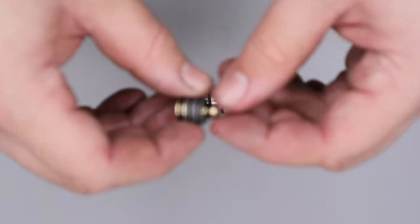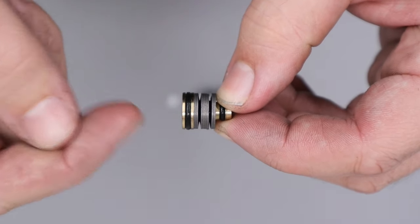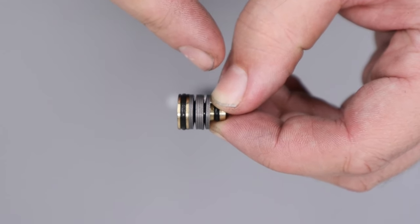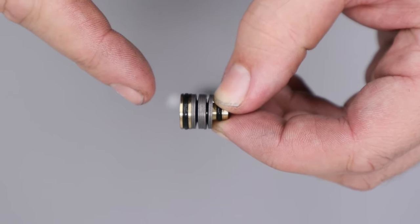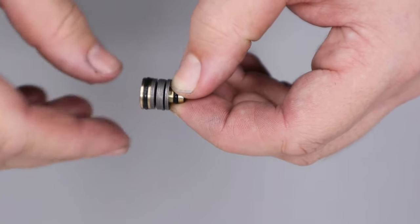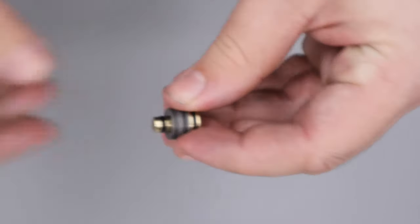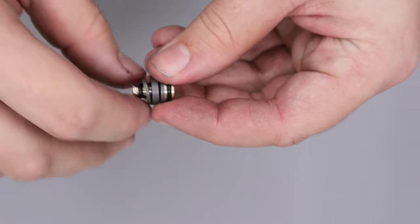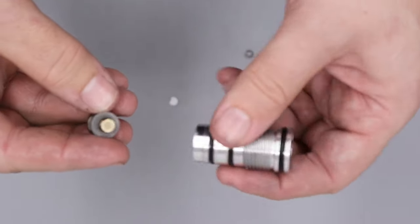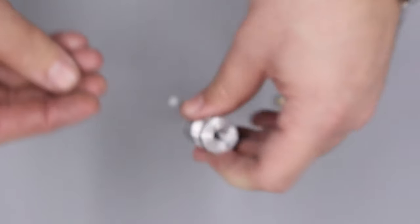The first thing we'll do is have a look at the regulator piston, and you can see how the Belville washers are stacked there. So we see they're cupped in pairs, with the first two being cupped towards the base of the piston there. With that said, we can add a small amount of silicone grease to all of the O-rings. Just a small amount will do us. We can wipe off the excess with our fingers. With that done, we can add the piston to the base of the regulator nice and carefully, like so.